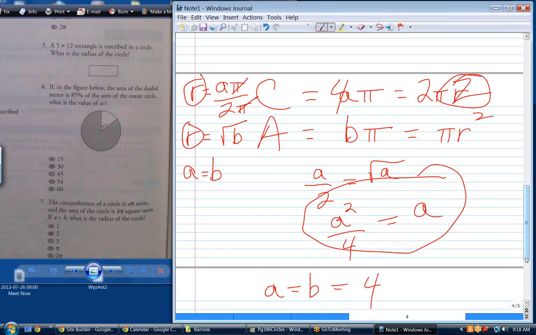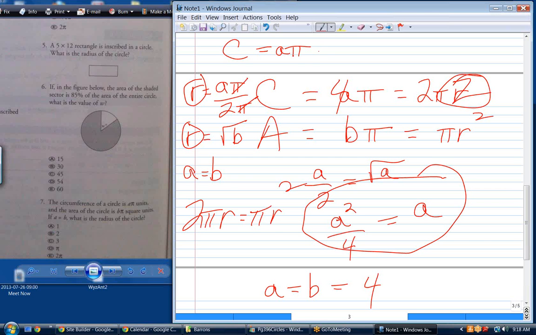I'm not sure what they did here. How did they get to this step? They got 2 pi r equals pi r squared. In other words, they said that since c is equal to... okay, I got it now. I did take the long roundabout route on this. I apologize. That's fine.